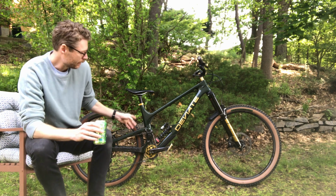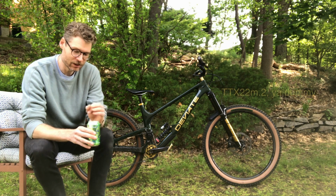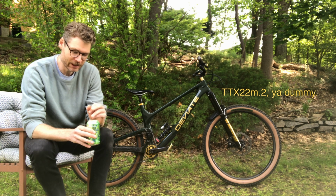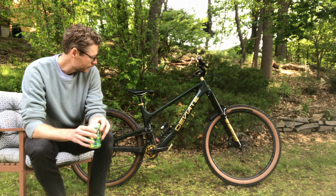When I got the bike, it had the Öhlins coil on it. It's a very long model number that I can't remember right now, but the newest Öhlins coil, and it felt great.